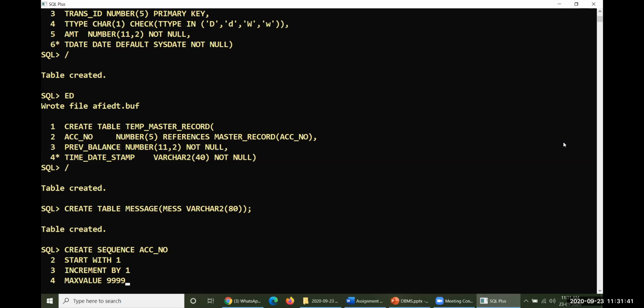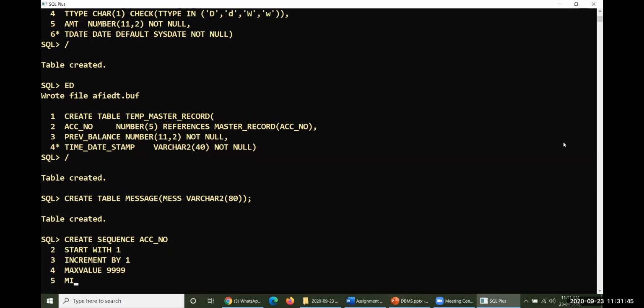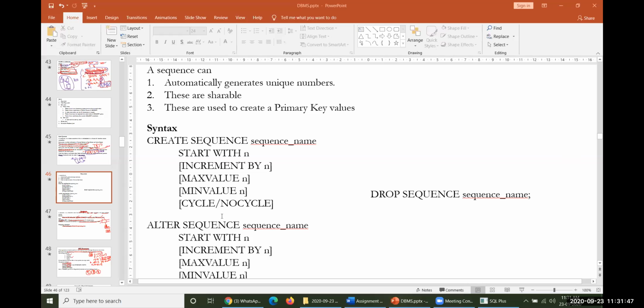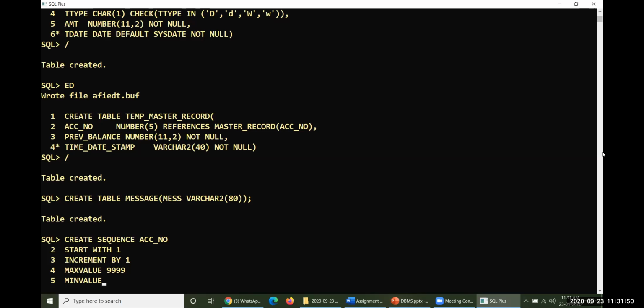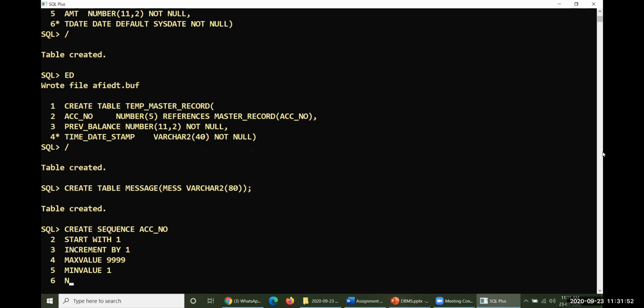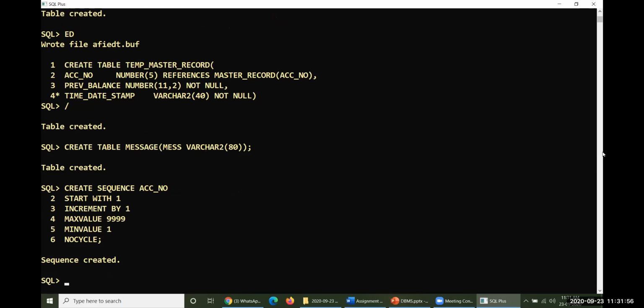I'm interested to generate up to 10,000 records only. And MIN VALUE, min value is 1. No cycle. Okay, your sequence has been successfully created.